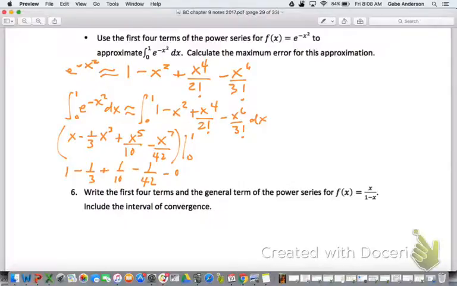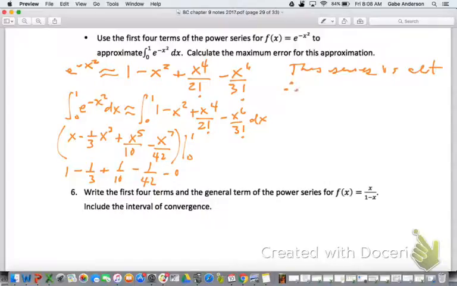But let's address the error question, because that's kind of at the heart of this. Simply, we can't say that the number we got is exactly the value of that integral from 0 to 1. There's going to be an error associated with it. So what do you notice about that series that came out of our anti-differentiating? It's an alternating series, and that is so important. So what we can say is this series is alternating.